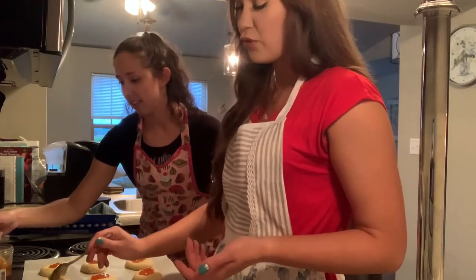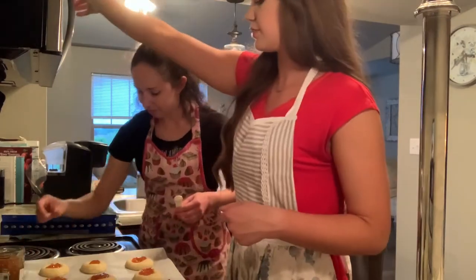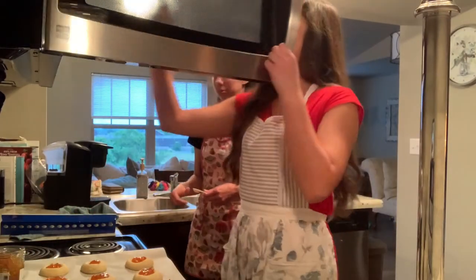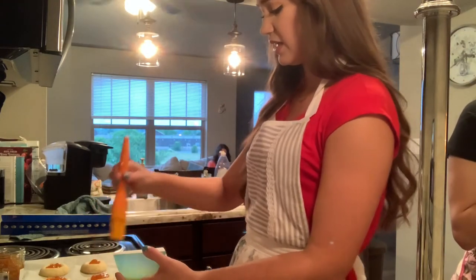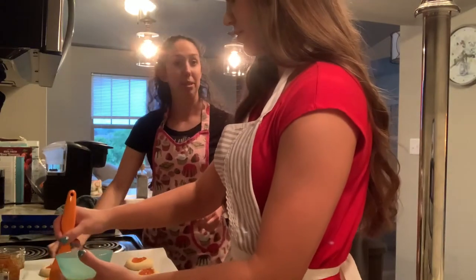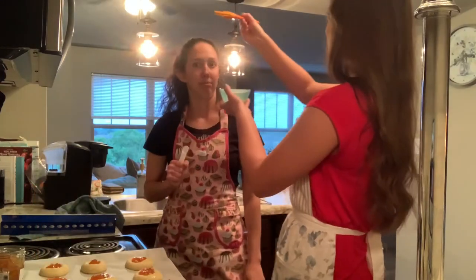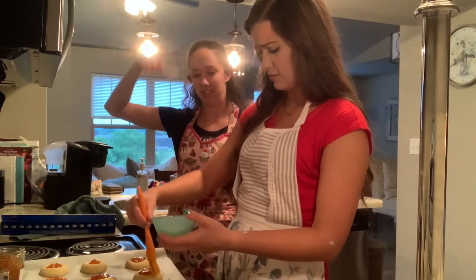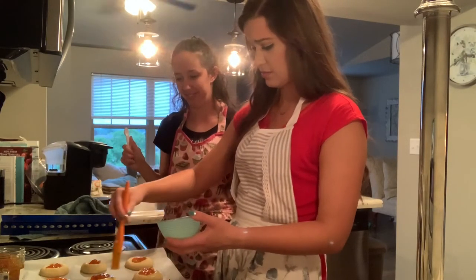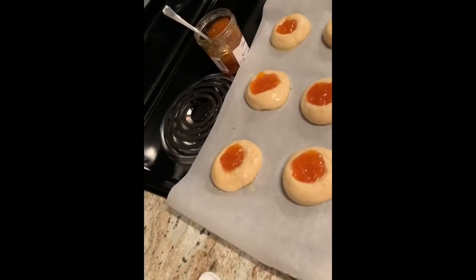So yeah, you butter them before you put them in the oven, and you butter them after you take them out of the oven. There's just a whole lot of butter. I just really want to get that butter all in there everywhere. Everything's better with butter. That's what my mama always said. Shiny. Yes. Butter.